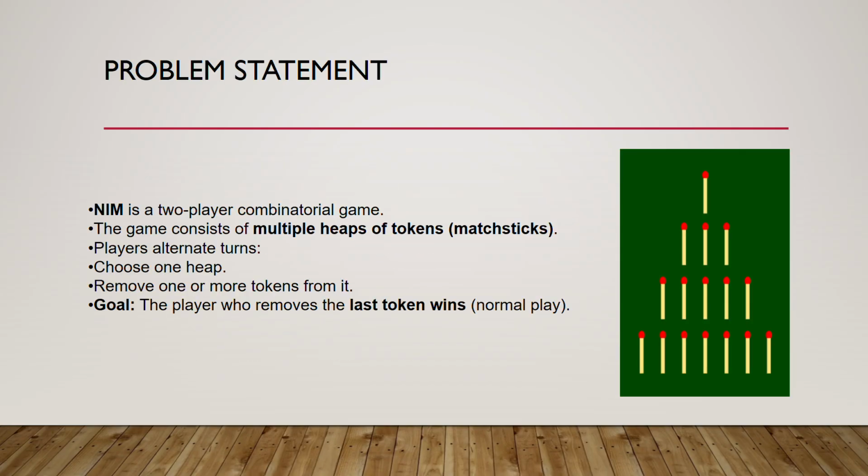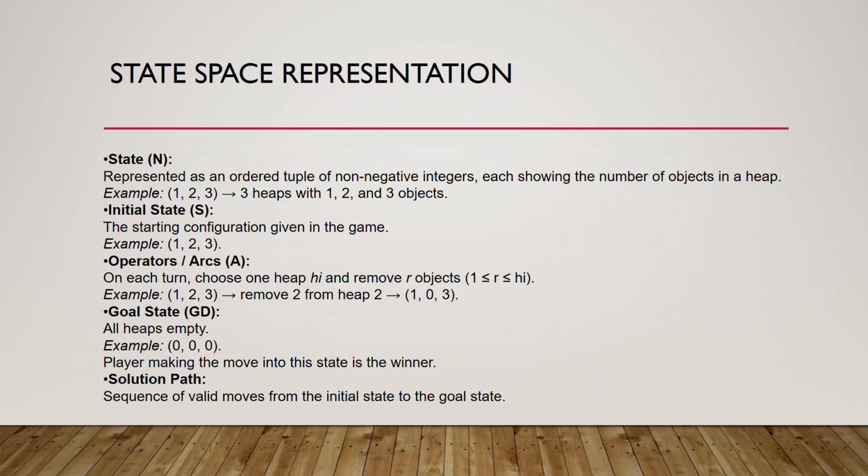NIM game. NIM is a two-player combinatorial game. This game consists of multiple heaps of tokens, and each player takes alternate turns. In each turn, one can choose any heap and remove one or more tokens from it. The goal is that the player who removes the last token wins.